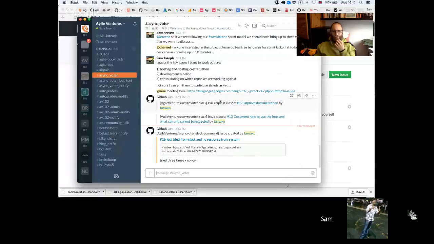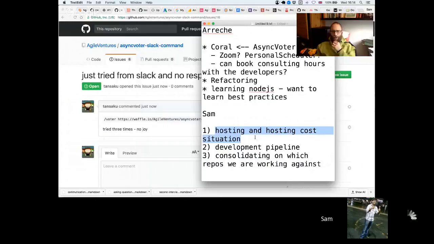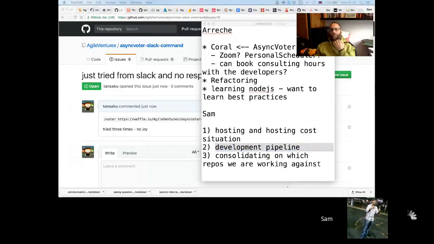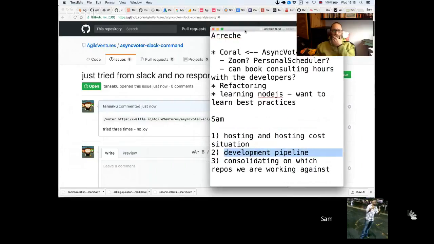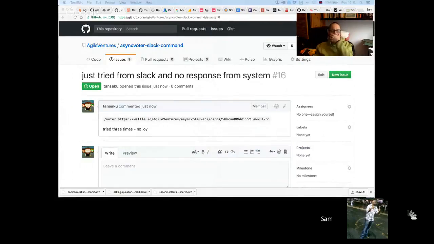Okay, so then I guess that brings me to the other 2 issues on my list: the hosting and the hosting cost situation, and the process for. Yeah, just reply there. So Mahesh, it should use your GitHub email, whatever your GitHub email is, to invite you there. So for me at the moment, I think it's on DigitalOcean, right, Arash?